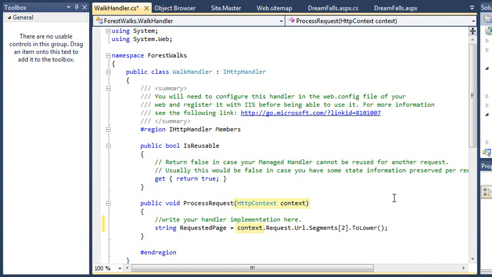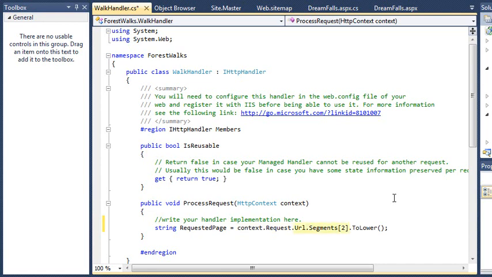The context.Response object can then be used to control the response that is sent back to the user by the HTTP handler. The context.Request object is the same type of object as the Page.Request object. The Page.Request object is covered in Session 3 of the Essential Skills course.